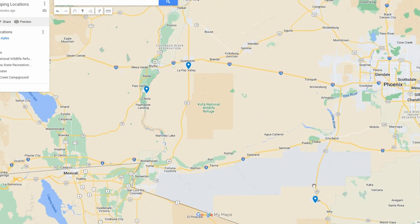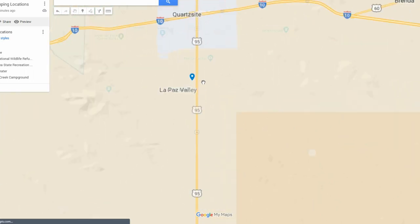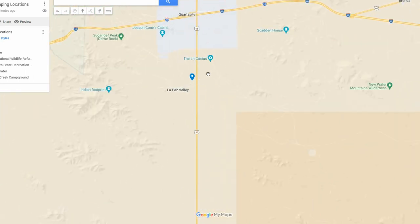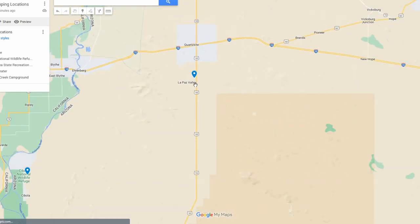We went up 85 all the way back to 10 and then across 10. It would have added about an hour of extra time. So we went and camped for 2 nights at one of the Quartzsite BLM areas. It's called Roadrunner, one of the ones on the outskirts of town. You just go in and register. There was a guy on duty who gave out a bit of information, and it's free camping in the desert.